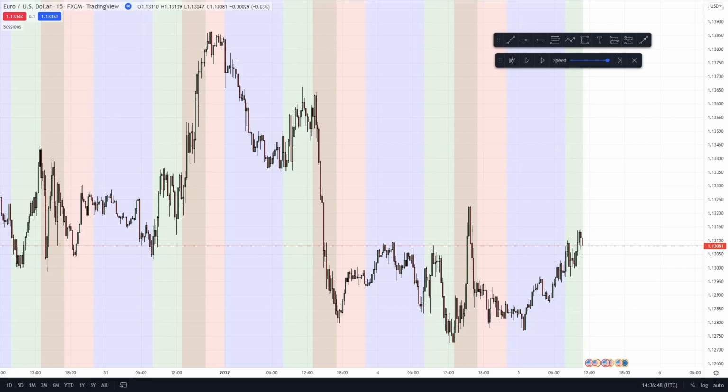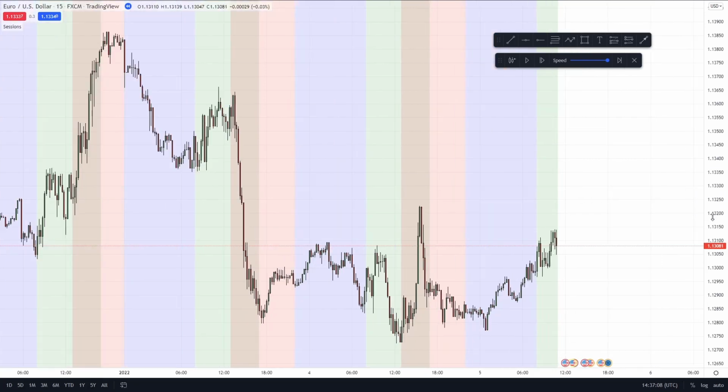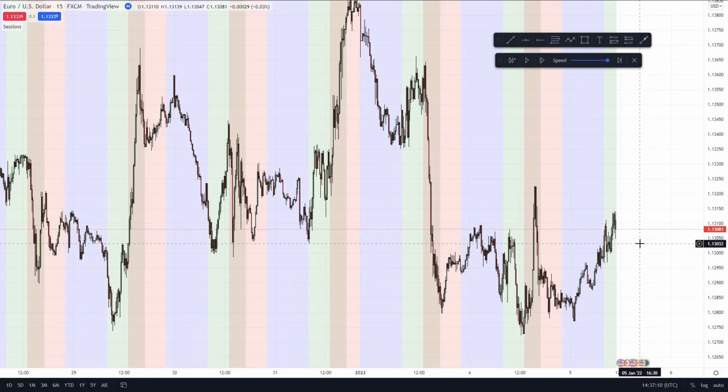So I'm not going to go through all of my analysis for this. On the higher time frames, I'm starting on the 15 minute here, but on the higher time frames than this, price has been consolidating for quite a while, but for the past couple of months we have been in a downtrend. I'm just looking for a scalp today, so I looked at the very recent price action to see what I could potentially get in on the market.